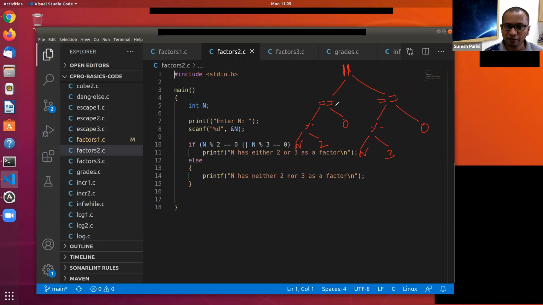Here, if the left subtree evaluates to true, then we don't evaluate the right subtree. For example, if n is equal to 6, then the value associated with n % 2 is 0. 0 compared with 0 is equal to true. True is some non-zero value, 1. And so this gets propagated here, so the code generated by the compiler doesn't evaluate this subtree, because we already know that the expression value is true.